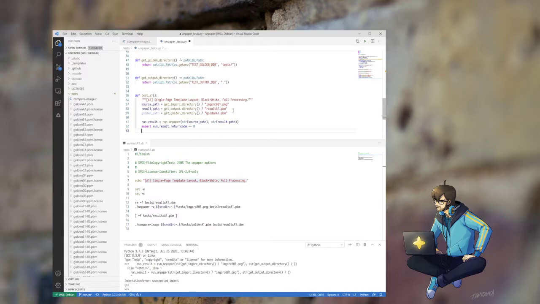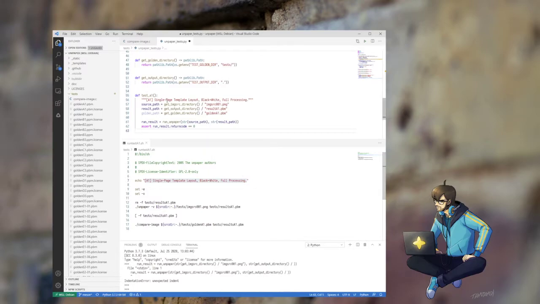VS Code is not perfect. As I said earlier, I need to change the mode every time, because dark mode for me doesn't work. But I can copy paste my settings between systems or have them sync, and I don't care anymore about that either. So yeah, I'm very happy with that part.